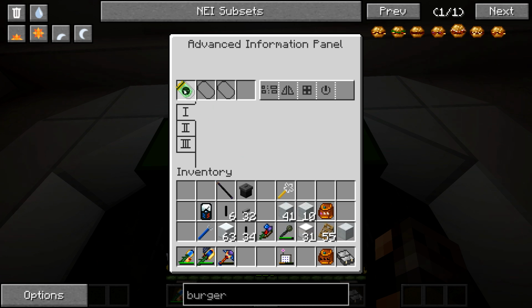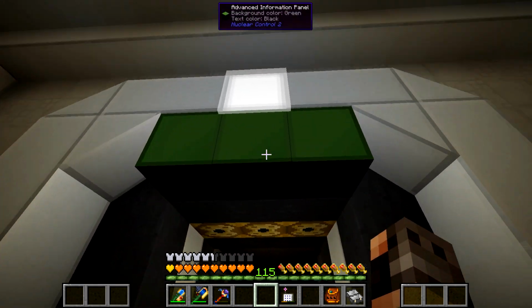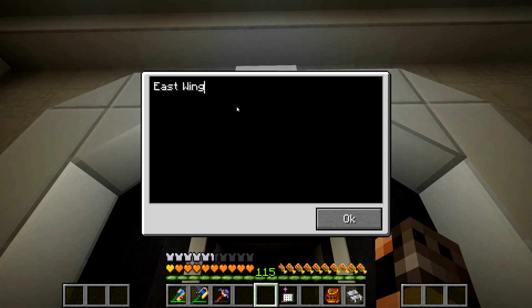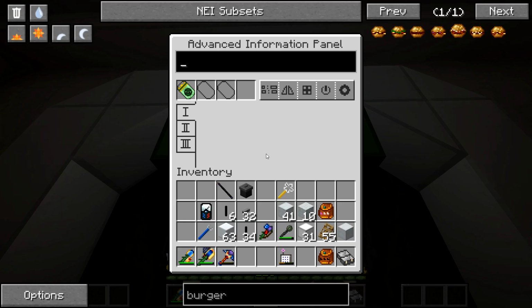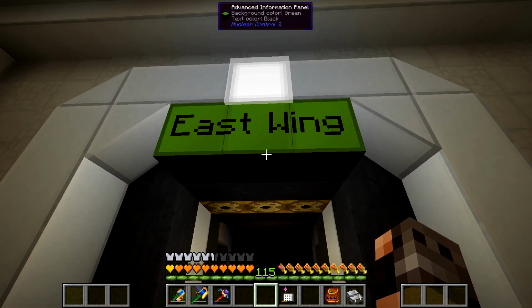But basically, what you can do, let's just do this. I'm going to put a text card in here. I will probably do a little bit of a tutorial video on this mod further down the line. It's really simple though. If we want a sign over this door, I'm thinking, and this is going to be the east wing. So I can go, let's see how I do this. I go in here, yes, east wing. Let's just see what happens. And then let's turn that on. Look at that, we have an east wing sign, okay?